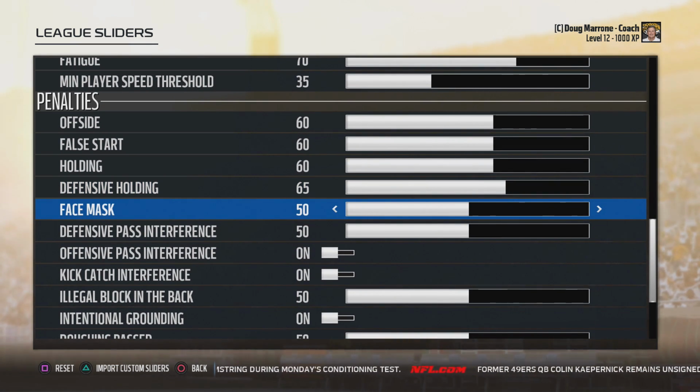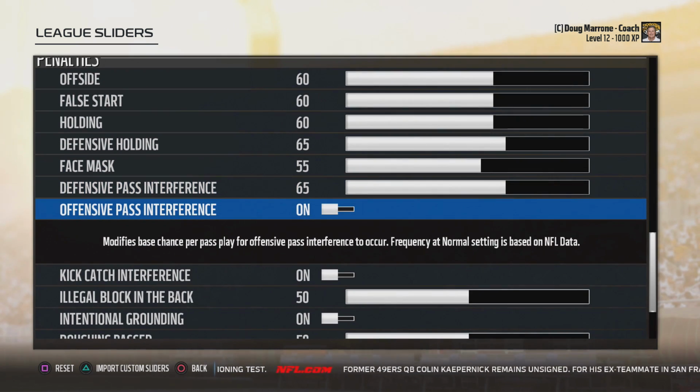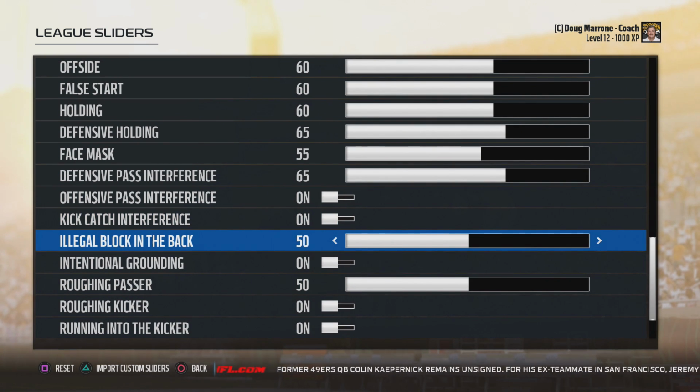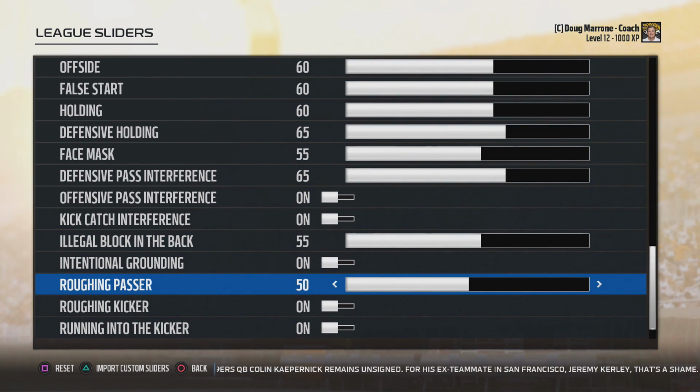And we'll get this face mask here. That's not that bad. 55. Defensive pass interference, do not see that enough. Need to get that way up to a 65. Offensive pass interference, of course, on. Kids catch on. Illegal block in the back. Gonna have that up slightly, 55. Intentional grounding on. Roughing the passer, up slightly.